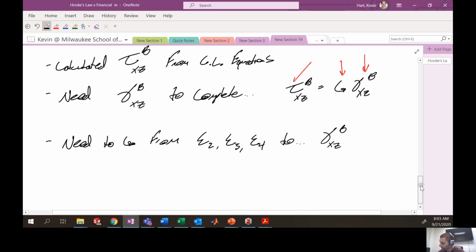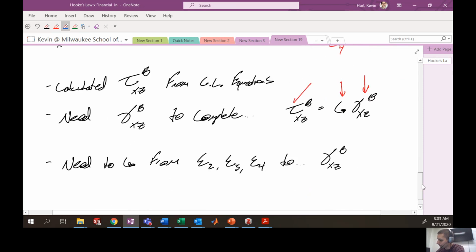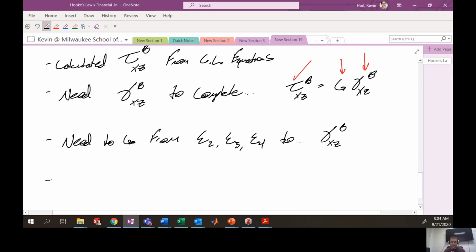All right. Now, if we go back up here and we look at this particular series of strain gauges, it has its own coordinate system that's not necessarily aligned with our XZ coordinate system. Okay? So if I were to look at this particular gauge, I would say its natural coordinate system is something that looks more like this. Okay? And maybe I'll call this the AB coordinate system. That seems a little bit more natural for that gauge. It's this 45-degree rosette where one leg is along one axis, one leg is along the other, and then you have this guy that's in the middle at a 45-degree angle between the two of them.